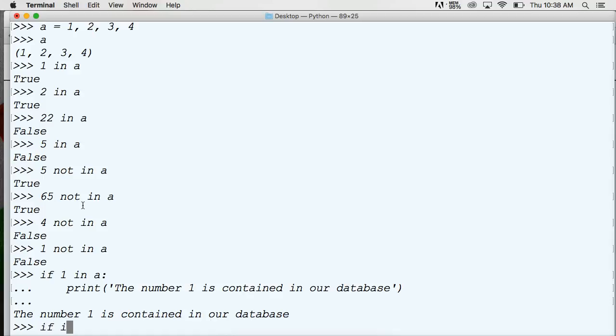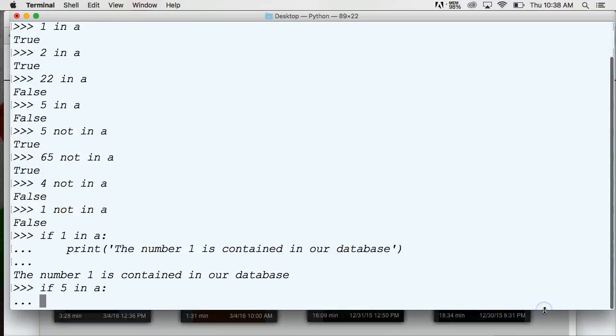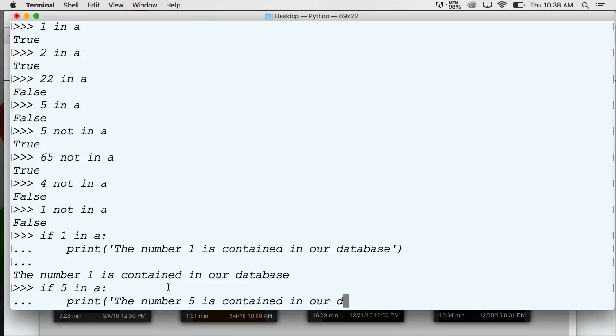So let's do if 5 in A. All right. Let me resize my screen here. Sorry about that. If 5 in A, we're going to print the number 5 is contained in our database.